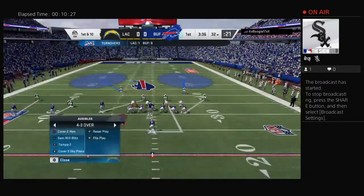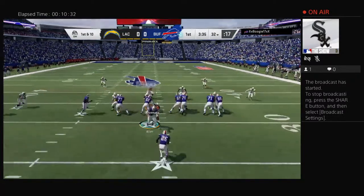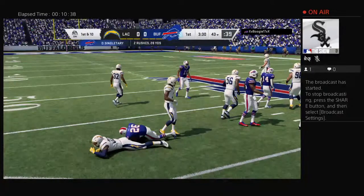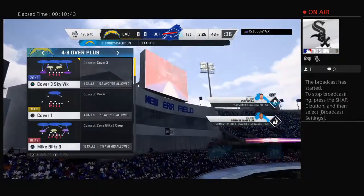Buffalo offense ready to go for their next drive. They were forced to punt on their initial drive of the new season. Now they're ready to go as they begin again with a 1st and 10. And they get him down, but not before he takes it across the 40-yard line. 11 yards and a Buffalo 1st down.